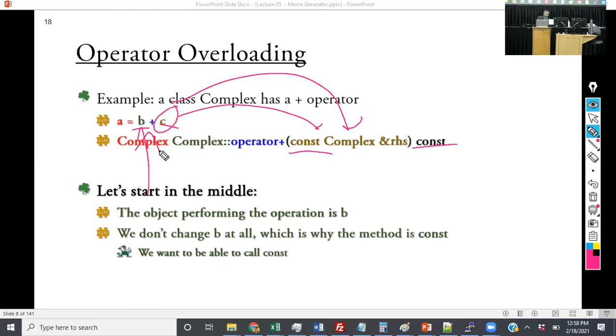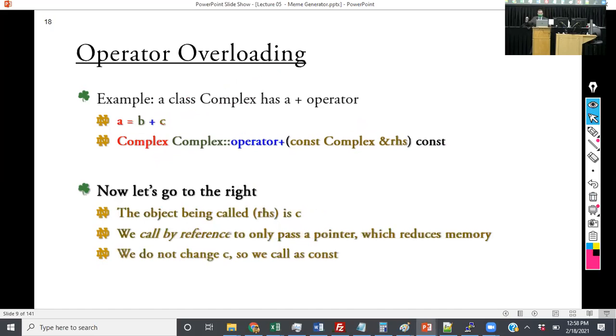So we start in the middle, and B is the object performing the operation. B plus C. Then we go to the right, RHS is C. That's the value that is being called by reference into B. So we say that's const as well. And what this allows us to do is two different things.